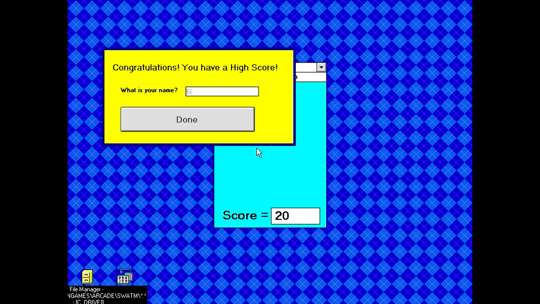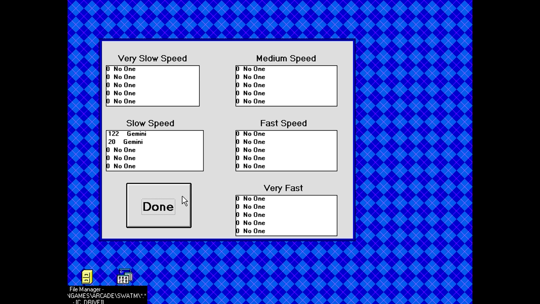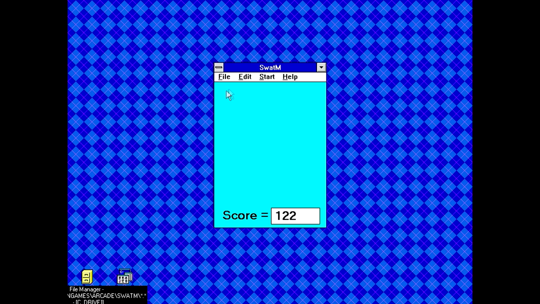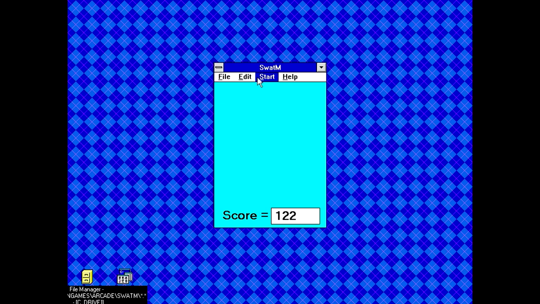Okay, the game just ended for some reason. But yeah, you lose 1 point if you misclick and click somewhere where there isn't something. And if something goes away, you lose 6 points. So I'm guessing, because it's tracking it at the different speed levels, that if I put the number of objects way up there... Oh, that's interesting. Now I'm getting 9 points per object. So apparently the different settings you put for the difficulty affects your score as well.